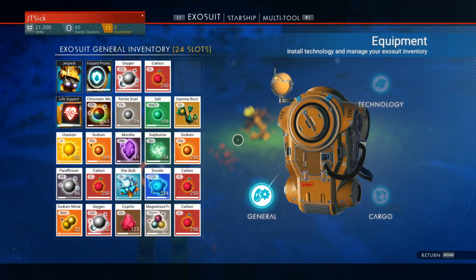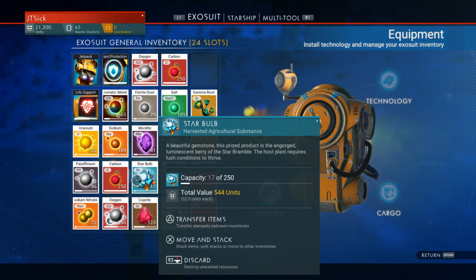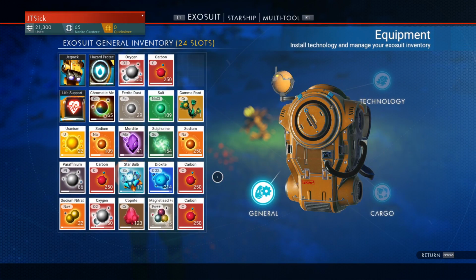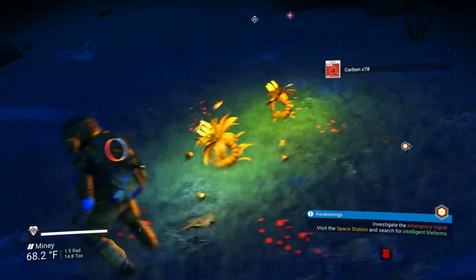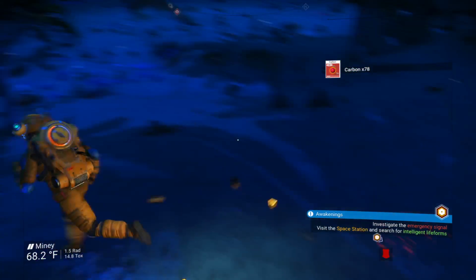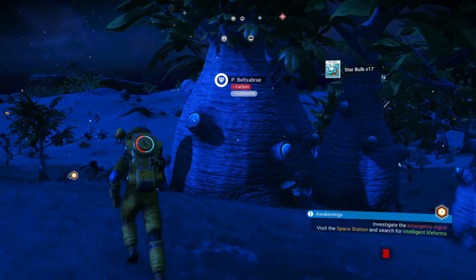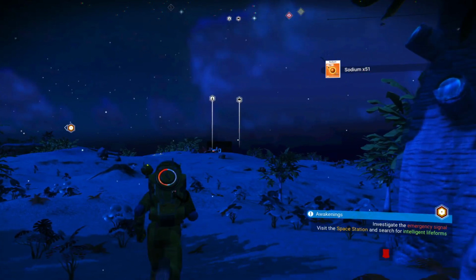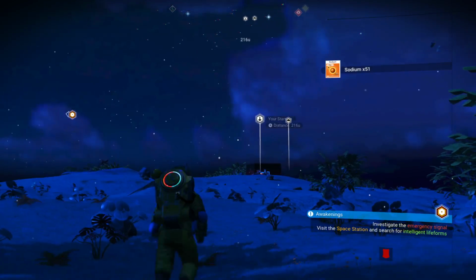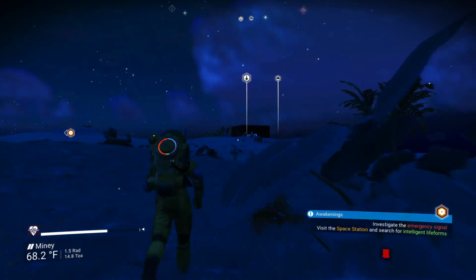Man, I'm getting that carbon fast. Oh, am I getting those star bulbs out here? I wasn't even paying attention. Alright, so we're good with that. Let's run back. We got slots for some more sodium. Sure we do. Let's head back to the base. Let's run this. And we'll take what we got. We won't do this all day. We'll take what we got. We'll throw it in the grinder for the grinders. And then we'll go ahead and take off for the space station and search for some intelligent life forms.